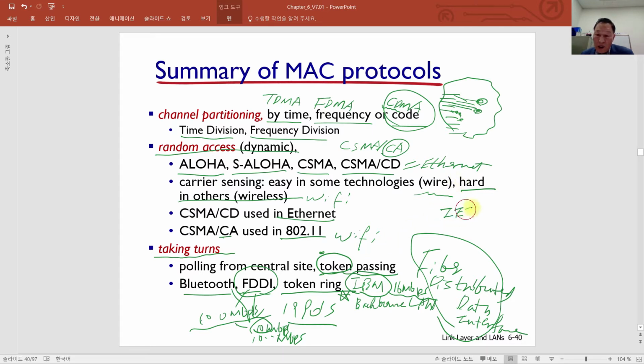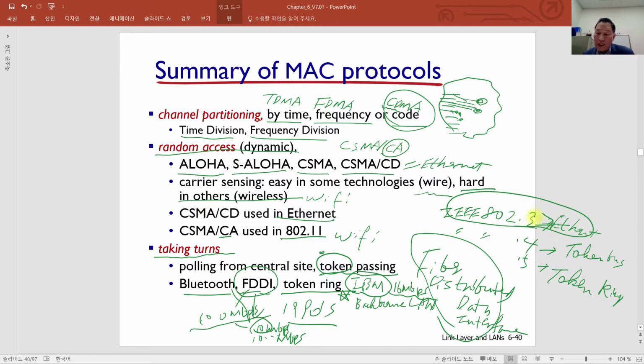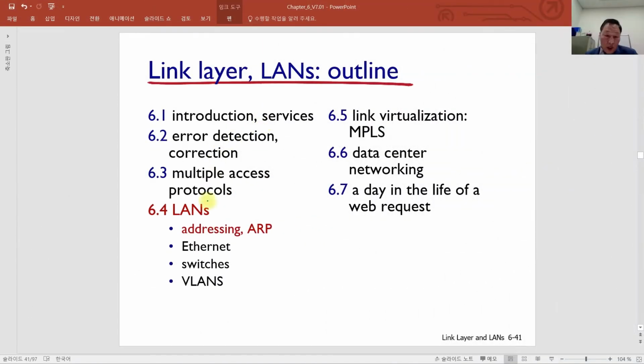In terms of the IEEE standard, 802.3 is about Ethernet, and 802.4 is also standardized by the IEEE, and that was token bus. And 802.5 is token ring. Among them, Ethernet was the final winner, and we are using it until now, and also in the future we will use more advanced ones, 80 or 100 gigabps. Those are being standardized. Okay, we learned about this subchapter LAN.